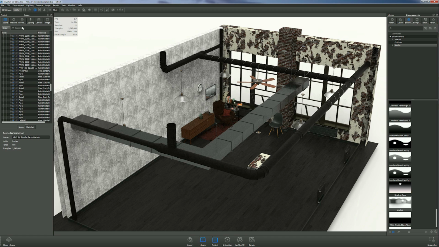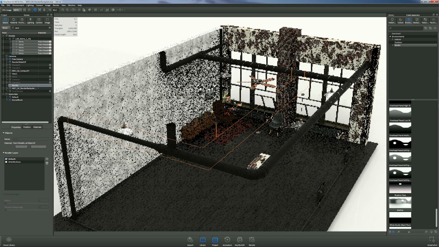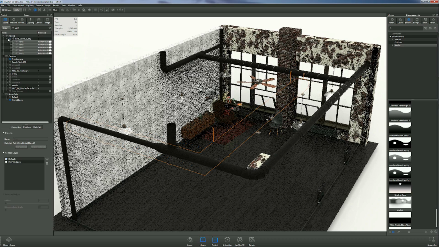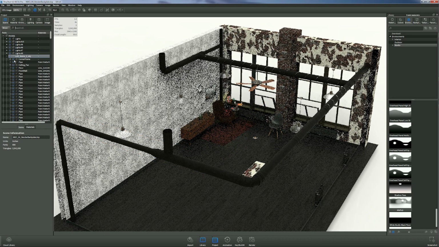And anything that you're not going to include in your scene, you might as well hide. So we'll go back to the vents here, and when I select them all, I can right click and do hide and lock. So it turns them off and it prevents them from being messed with down the road, which is a great little feature.